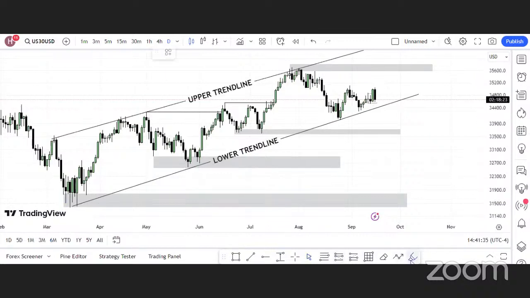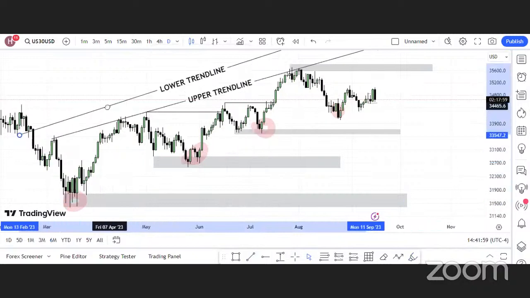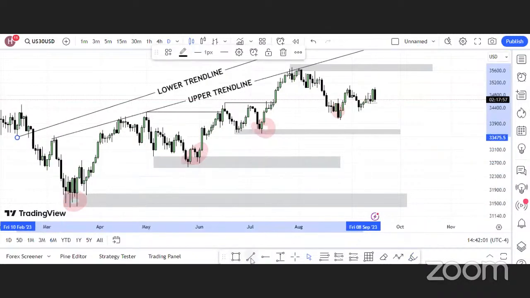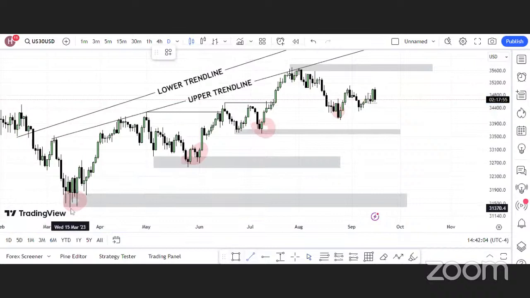You see, this is one move, this is another move, this is a move, this is a move. And then we are getting this move from here also. Now that we have all these moves, we want to connect them together. Let me just remove this for a moment. Let's connect this. Always make sure that you have two moves that you can actually connect from.